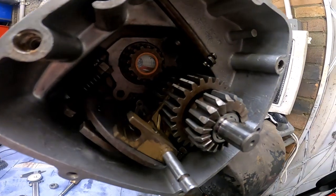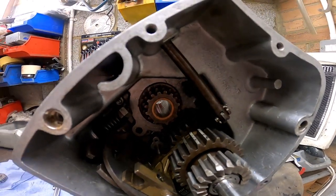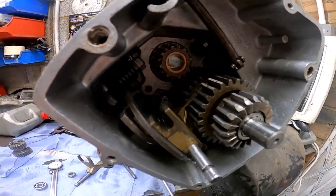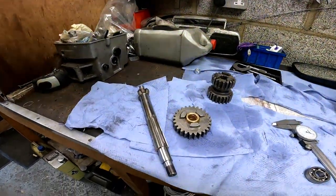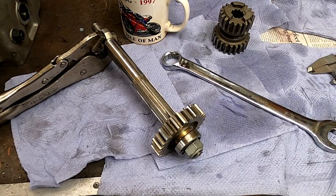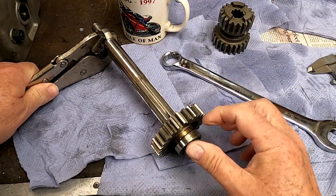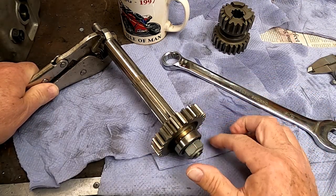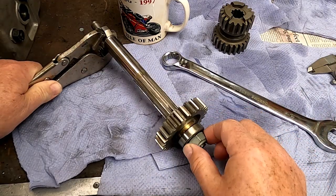But I've now got the lay shaft in and the appropriate selector and the sleeve gear. The next stage now is to do some work on the main shaft. Well, the first thing I've done is put this first gear on, and then the bearing, which will be in the outer cover, and the nut.